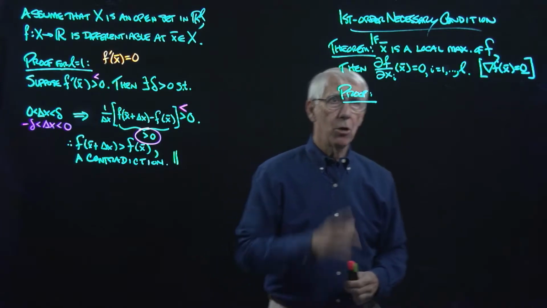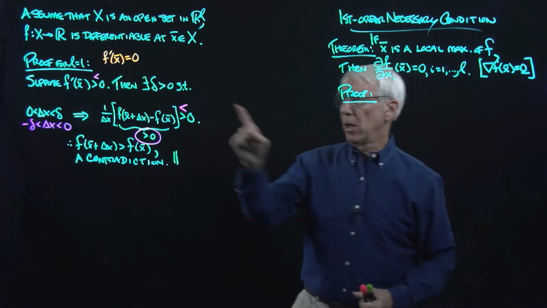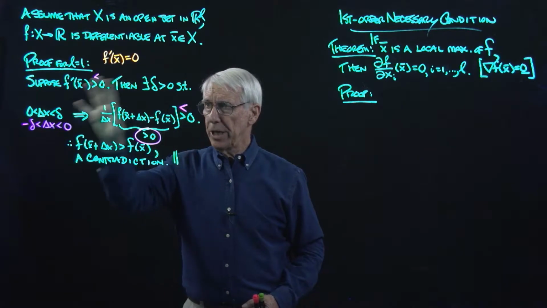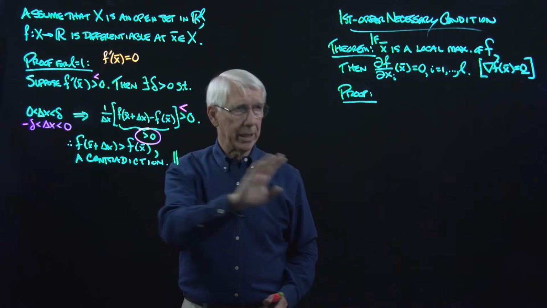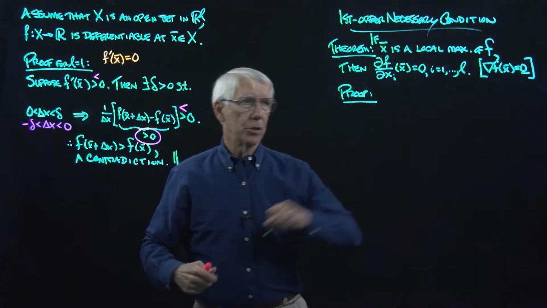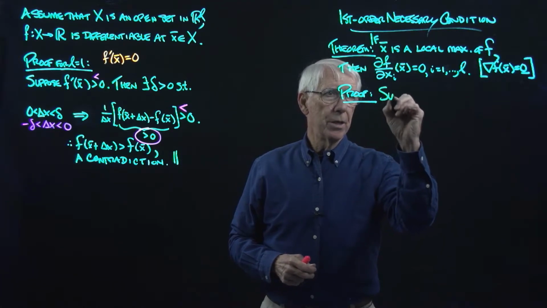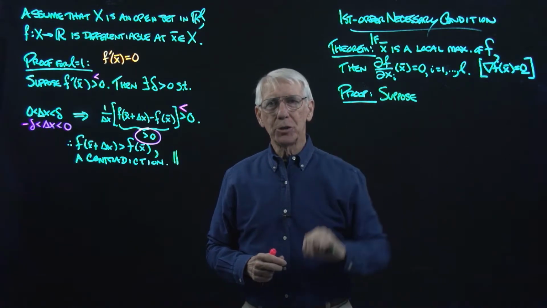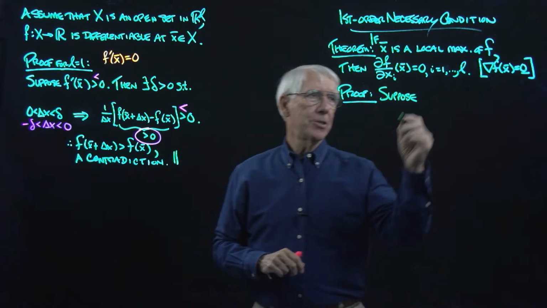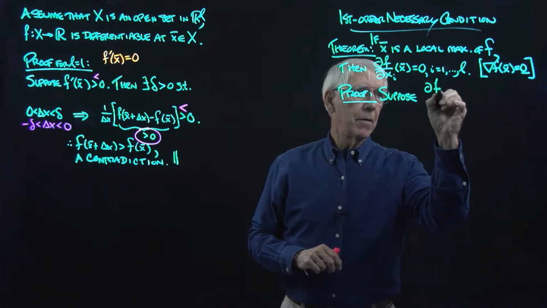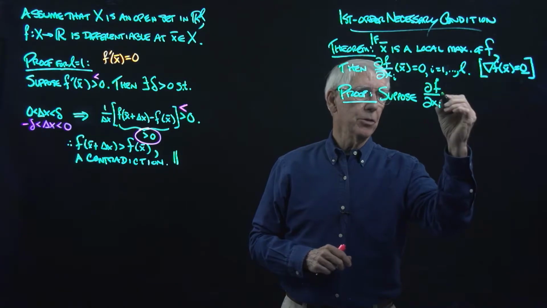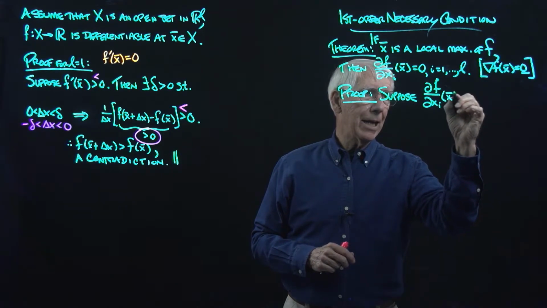Now let's see if we can go over and prove this for R^L when L is something other than 1. And of course, the same thing we did here is kind of what we're going to do over here. So we'll say, suppose that one of the partial derivatives is positive. So suppose the partial derivative of f with respect to one of the variables is positive at x bar.